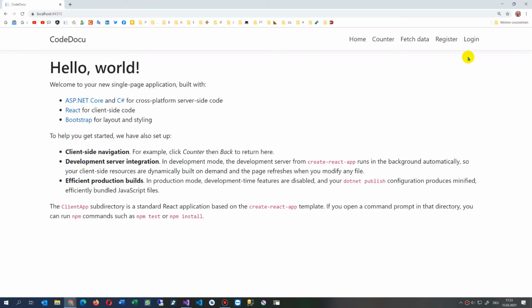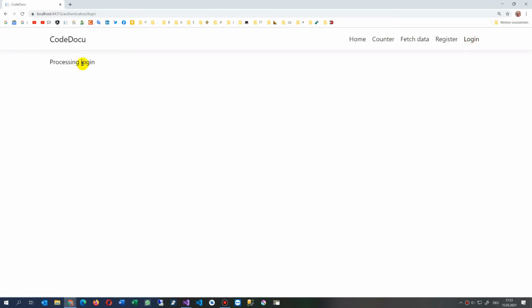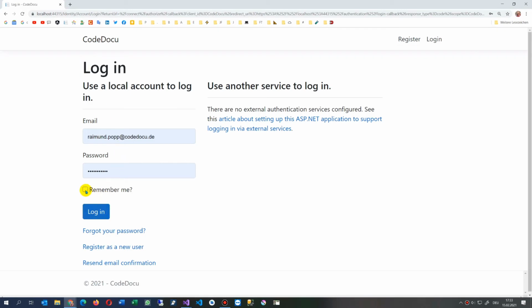I'm not sure if I have to log in a second time. Now I will log in. Okay.